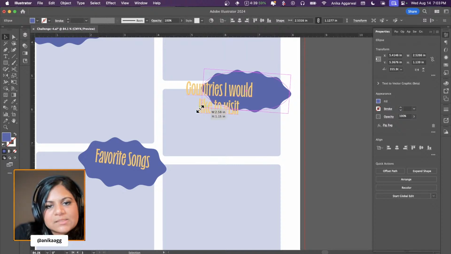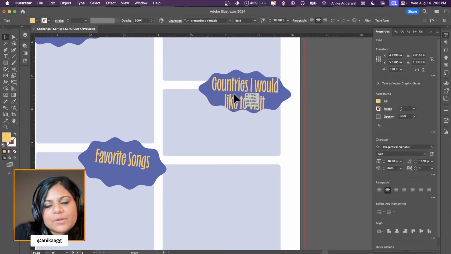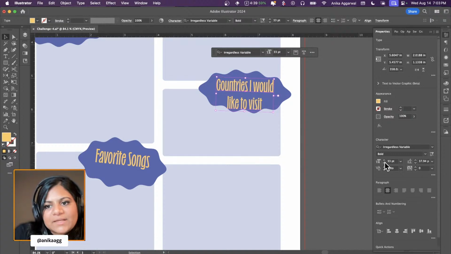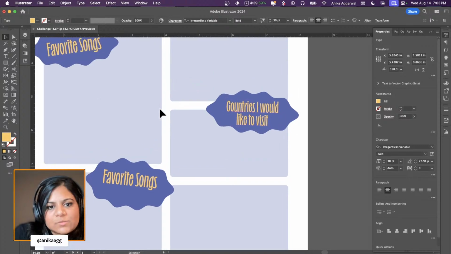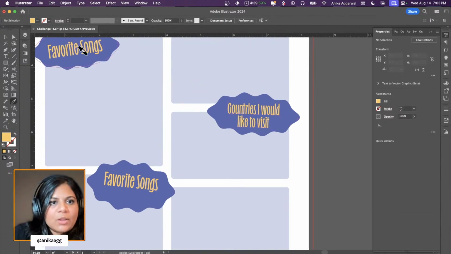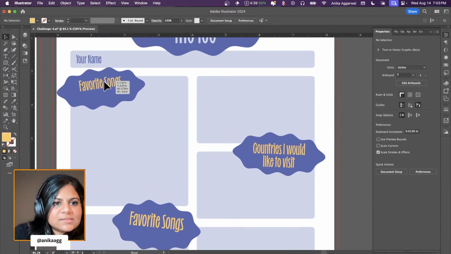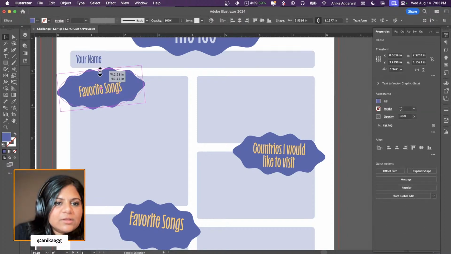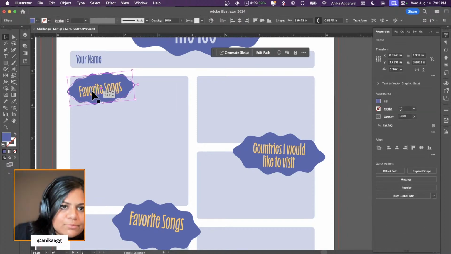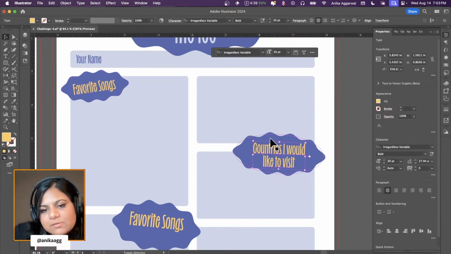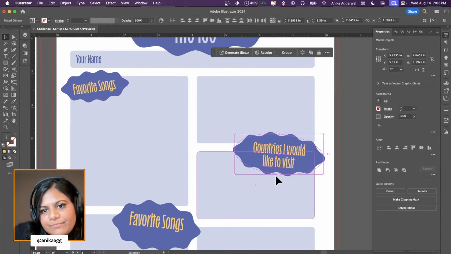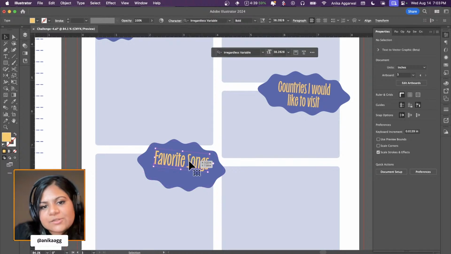You can make this slightly bigger as well. So I'm going to bring that in. Maybe I want to decrease the point size of this a little bit to like 30 and then change that as well. I'm going to have to change that all across the board just to have that consistency again. And then that actually gives up some breathing room to our design. So let's do that really quickly. Yeah, that's actually looking cool.